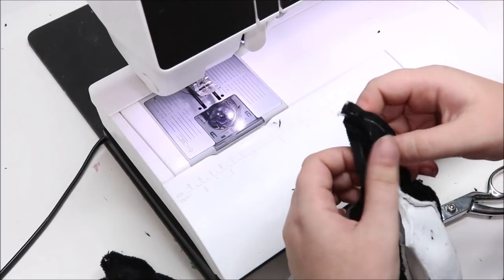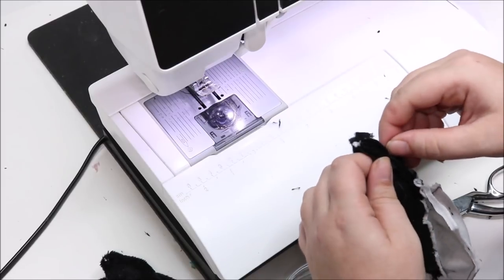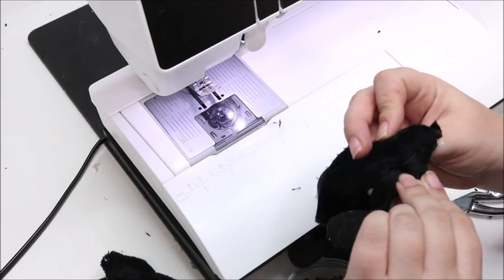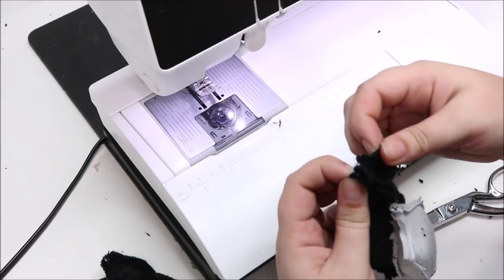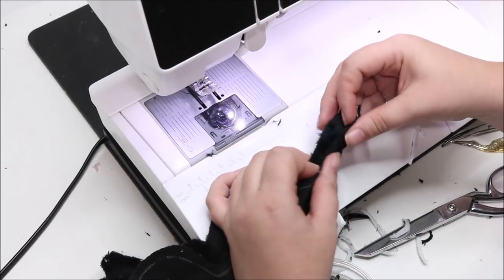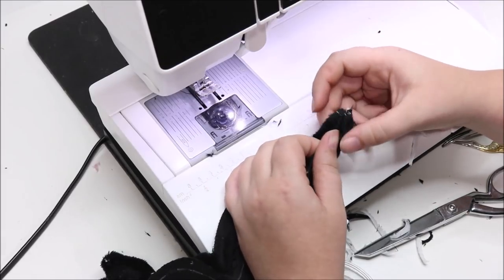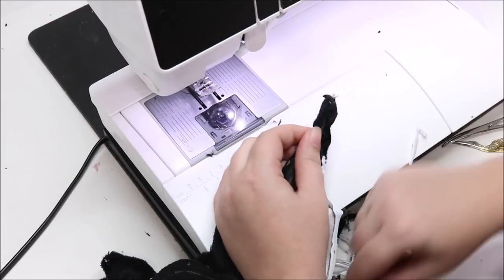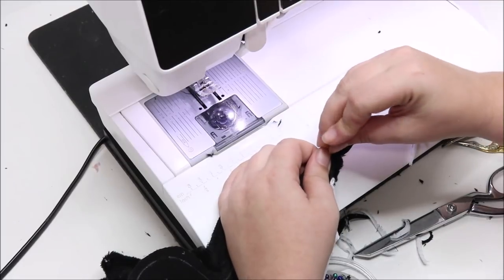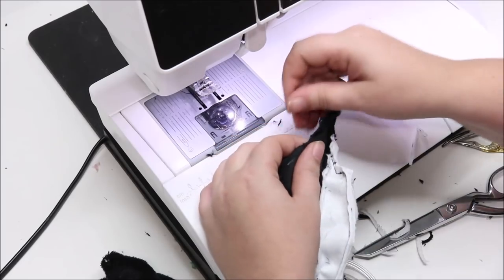I think I've made a mistake here. I've accidentally folded the tail in and sewn up one of the pieces improperly, but I don't think it's a big deal. It will still work out. It will just have a little bit of a twisty tail. See, I make mistakes too, guys. I will go in afterwards when the video is done and fix that. It's just a matter of using the seam ripper along that seam, and then I'll just go in and fix it by hand.